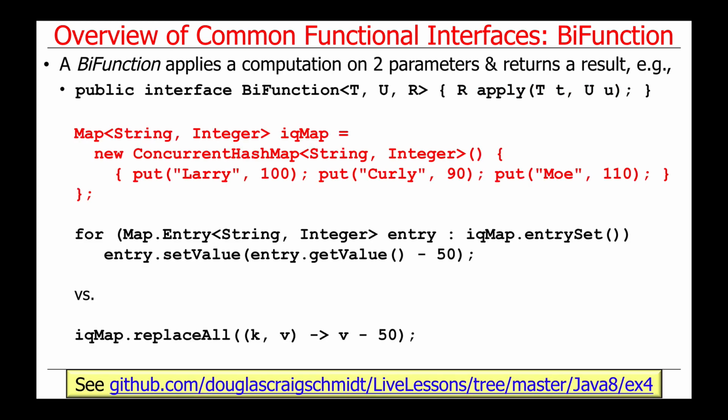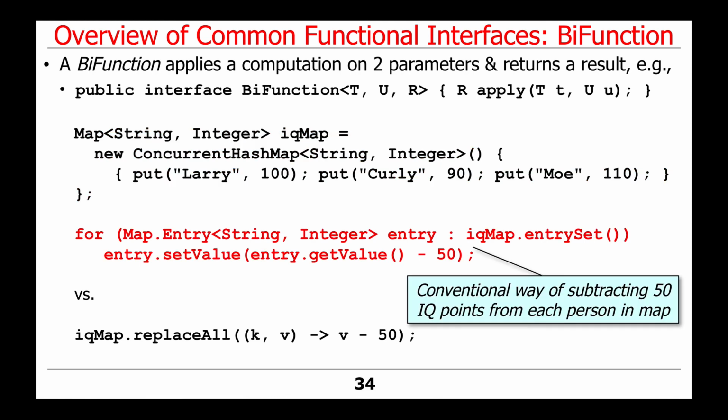We'll go back again and describe our IQ map, which we used for our Three Stooges, which, as you recall, has Larry, Curly, and Moe. And although they're given low IQs to begin with, this particular piece of code is going to subtract 50 points from them because we've determined through some IQ test that they're even dumber than we thought they were. There's a couple of different ways we can do this. One way to do this, the conventional way of subtracting, say, 50 points from each person in a map, is to use the Java 7 for-each loop, where we're going to iterate through every element in the map's entry set, which comes back as key-value pairs, where the key is a string, which is the name, and the value is an integer. And we're going to basically say entry.setValue to be the result of subtracting 50 from the value of an entry. So that's certainly one way to do things.